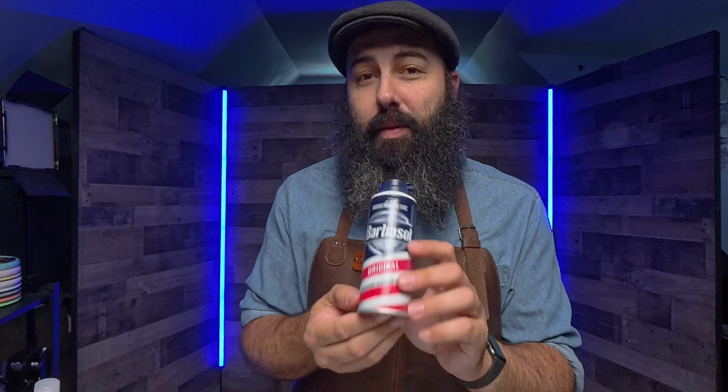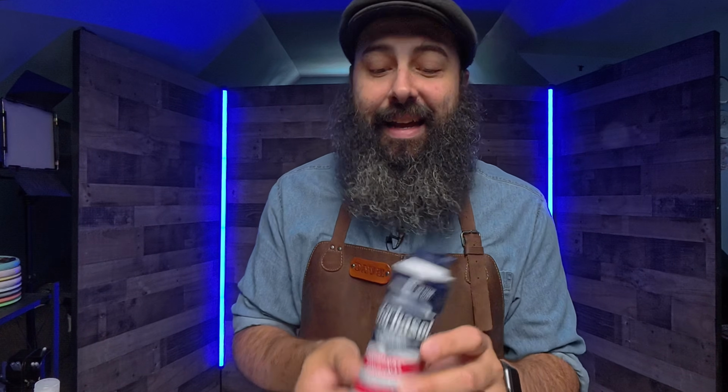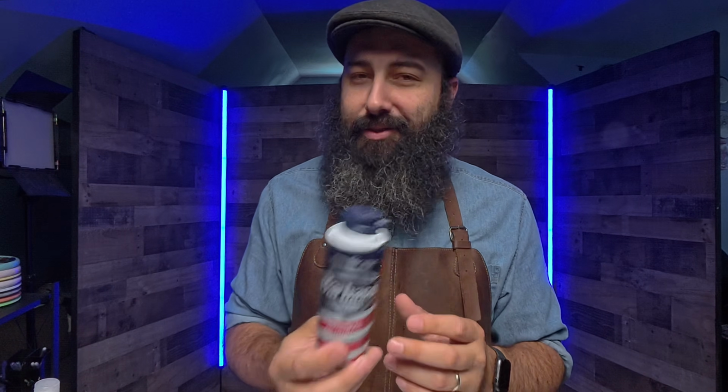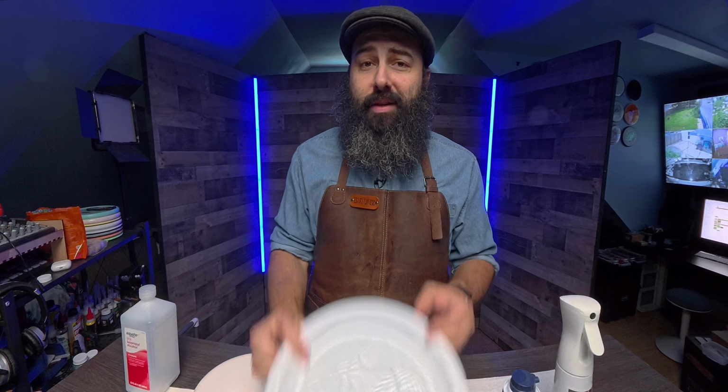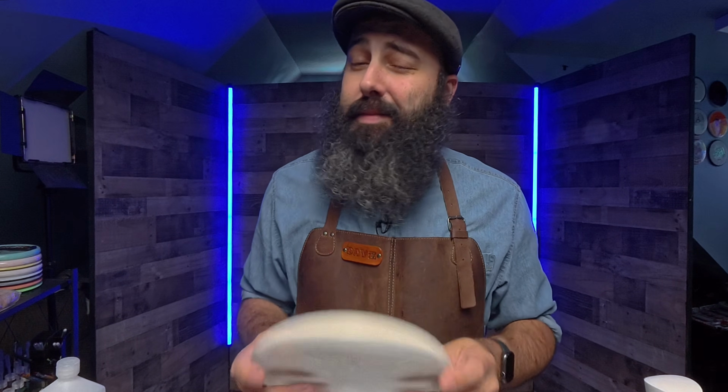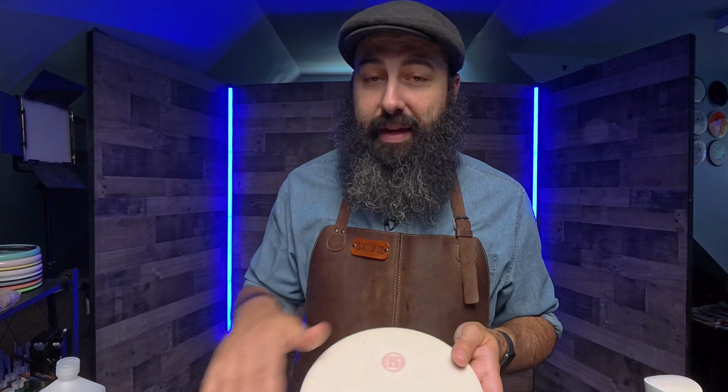This is what we're going to be putting the dye on, and make sure you get the foam shaving cream that is an aerosol, not the gel, and you'll see why in a bit of how that works. Other things: you're going to need a plate, pan, or something to put the shaving cream in. You'll need a disc. White is preferred because it's a nice blank canvas. You can work with colored, but then you have to use your color theory, but a white disc is preferred, either blank or if you have a stamp, that's perfectly fine.